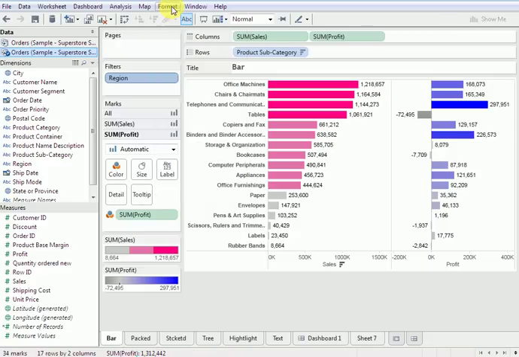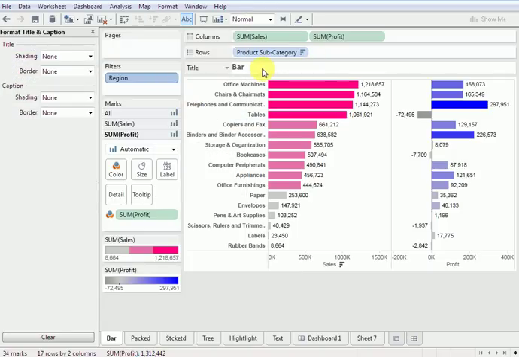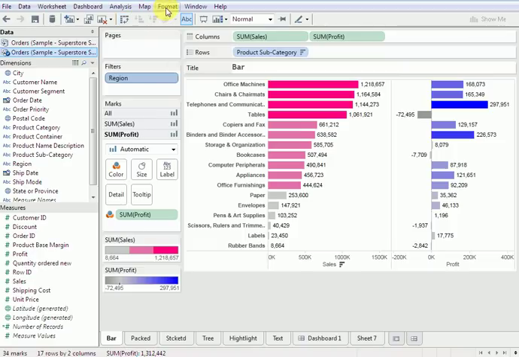So guys, same thing for the formatting. We have font, and this is alignment. We have shading, and borders to create borders, shading, lines, reference lines, and drop lines. This advanced section, you guys don't need it, and we don't use it much. Annotations, if you want to create annotations, the numbers like that. We have titles and captions to create some titles and captions, which I have discussed, right? For example, if I click on this, I can see the titles and the captions. For example, formatting I will do it. Everything can be done here.